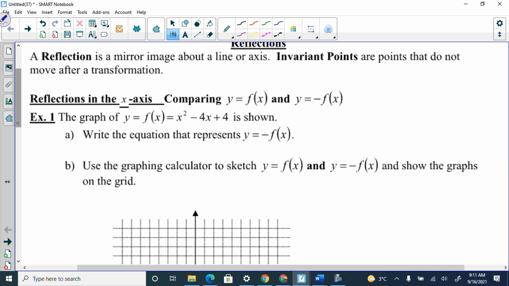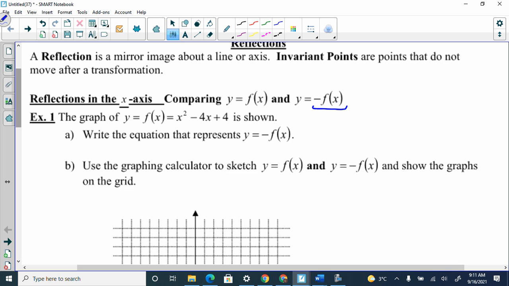Now, we know that y equals f of x is this equation. Now here they're saying y equals negative f of x. What the heck does this mean? If you saw that in math, negative in front of something, what does that mean? The whole thing's negative, which means I'm multiplying by a negative 1, right? When I have a negative just sitting in front of a bracket, or a negative sitting in front of an f of x, it just means the whole thing gets negated, correct?